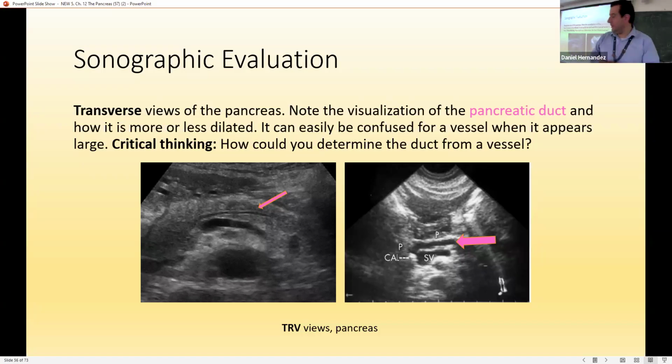With that pancreatic duct, we could see it running right down the middle of the body and tail of the pancreas. Oftentimes it's a lot more difficult to see it as it enters into the head. Part of it is that it takes that kind of dig down, but definitely, if you're going to notice and visualize it, it's typically going to be in the body and tail.